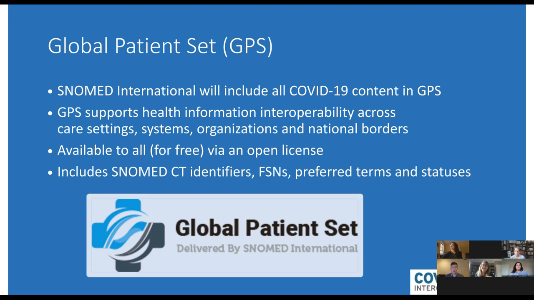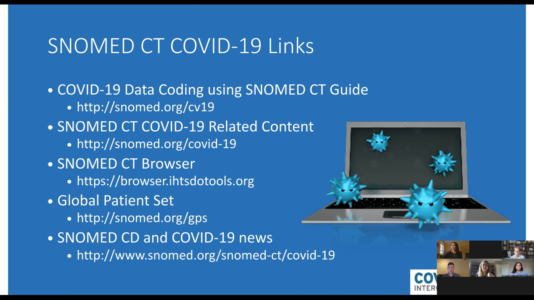SNOMED International has also included much of the COVID-19 content in our Global Patient Set, or GPS. The GPS is a set of SNOMED identifiers with their fully specified names, their preferred terms, and their statuses, and it's available for free via an open license. The goal of the GPS is to support health information interoperability across care settings, across organisations, and across national borders.